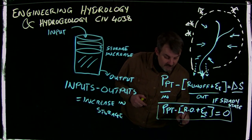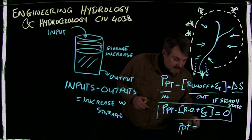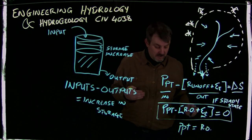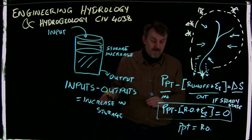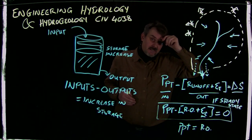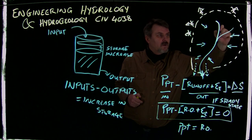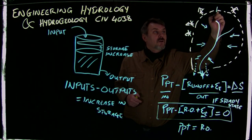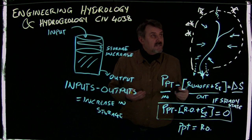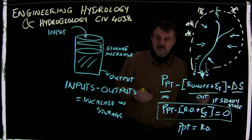But if you find that evapotranspiration is equal to zero, or approximately, what you can say is basically precipitation is equal to runoff. And this is a very useful check when you're working during the winter period. Take a look at your total precipitation and then take a look at your total runoff and compare them to see whether the catchment boundary that you've defined is accurate. In other words, is this area and the assumption that all of the water within this area flows out through this stream, or do we have water coming in here that we don't know about? Now, that might seem an easy thing to do, particularly in mountainous areas, but when areas are quite flat, that can be quite tricky. We're going to look at that in a further presentation as part of this film.